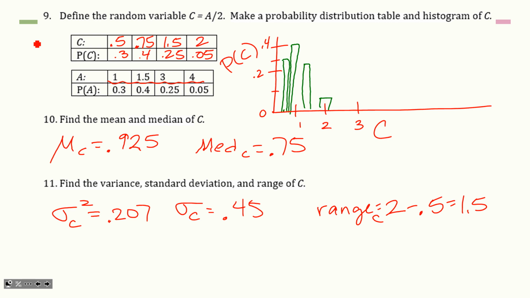So now I am going to compare these answers to my original answers for the random variable A. So if I flip back to the very front page, the first 3 questions, 1, 2, and 3, and I compare those answers with my answers that I have here, take a look, flip back and forth. What do you see that happens?